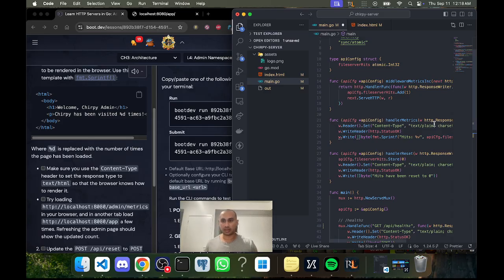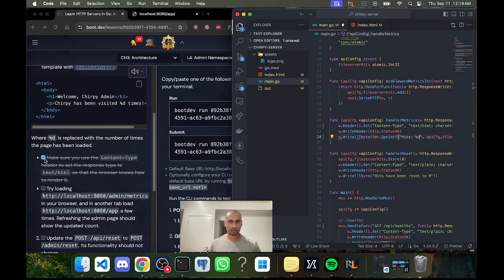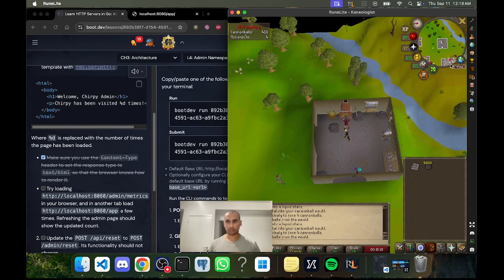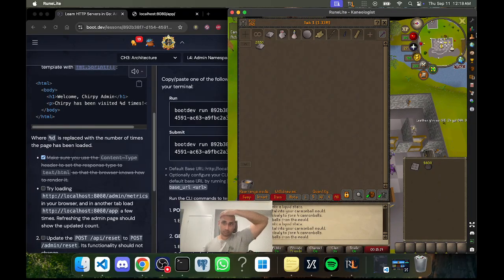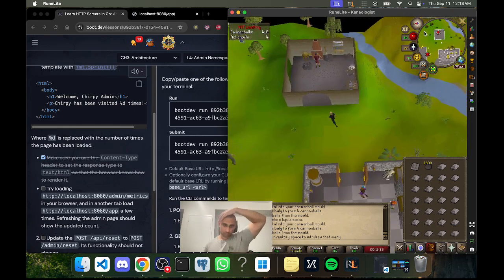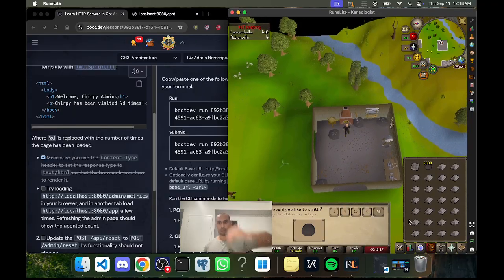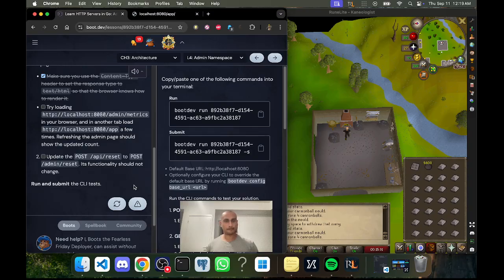Okay, so content type is now text/html. d is the number of hits to the file server. http://localhost:8080/admin/metrics.